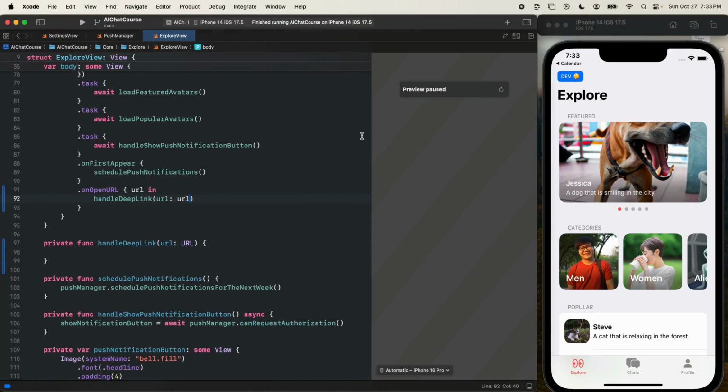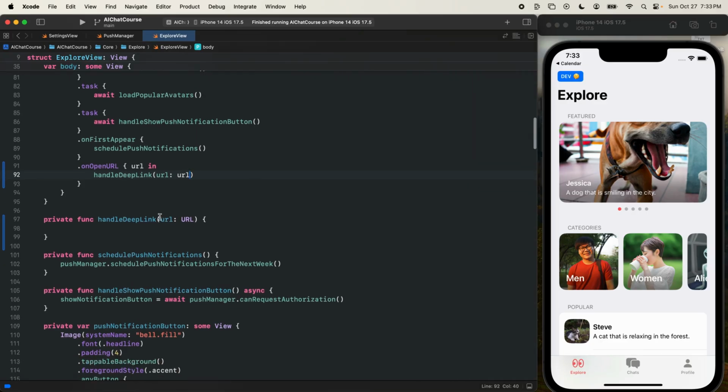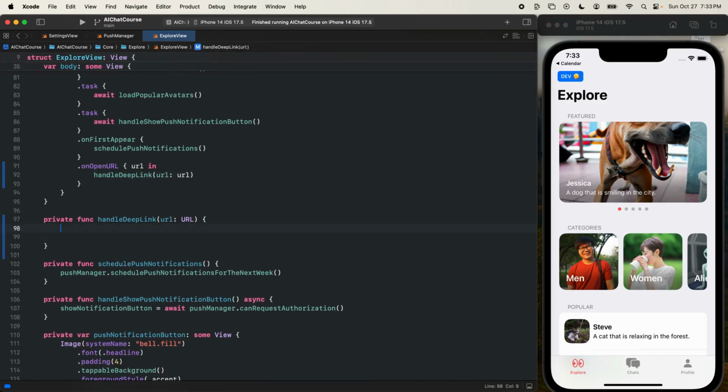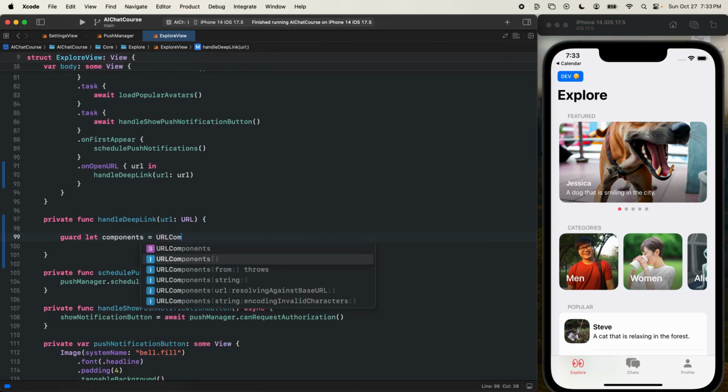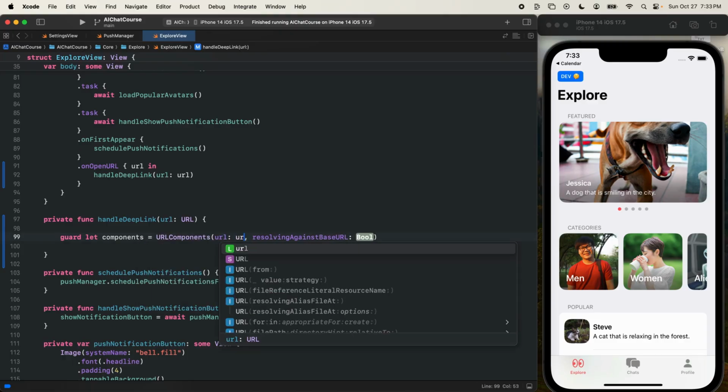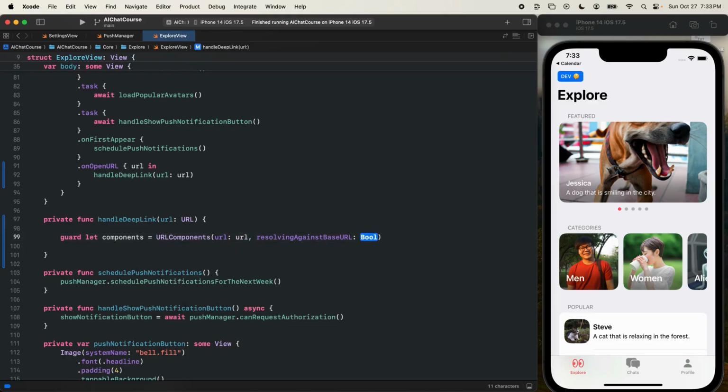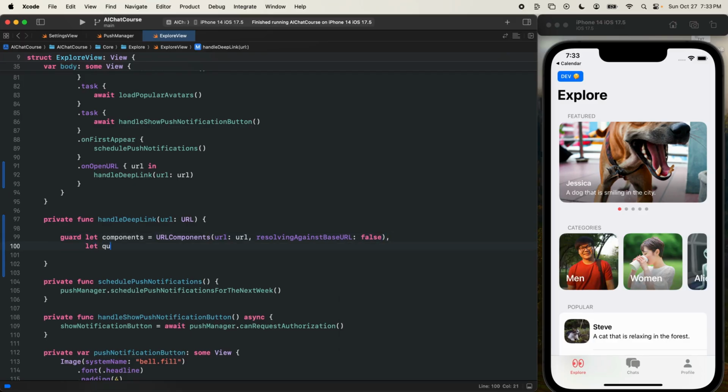Let's write a little bit of code in here to actually get the URL. So we're going to say guard let components equals the URL components. And you can ask ChatGPT to do this for you if you want, but let's do it quick. We'll get the components from the URL and resolving against base URL will be false. And we'll say let query items equals components dot query items.